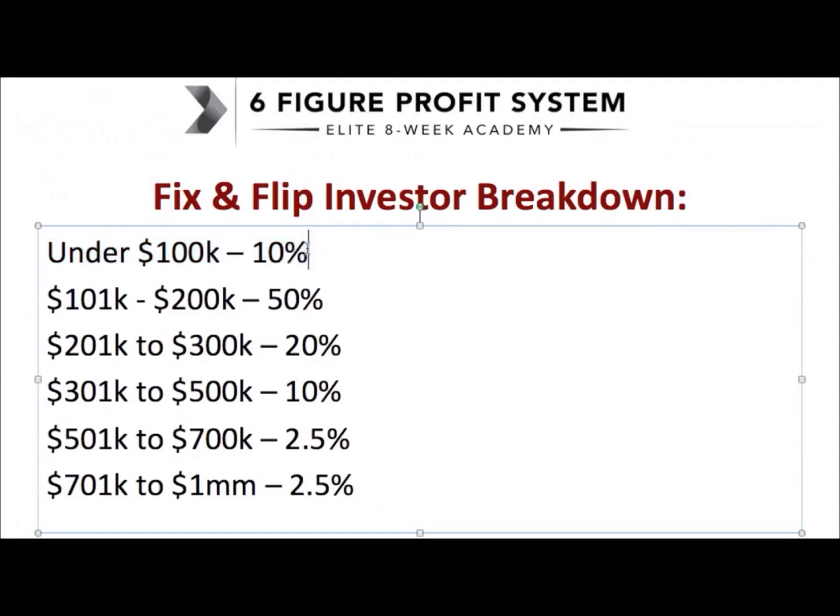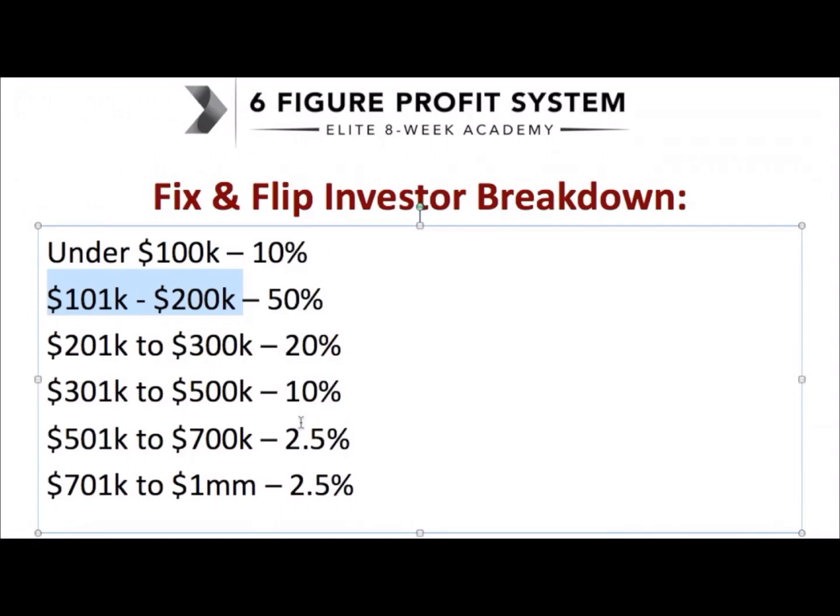Only 10% do under 100,000. It's not a great place to fix and flip because it's a high rental area. Buyers have a hard time getting qualified, hard to get appraisals, and not much profit margin. So why would you go there? So some still do, but only 10%. The majority, 50% of all flippers in the market, in most markets all across the country, they all like to do the 100 to 200. So that's where the majority of your competition is. 50% of them are at that price point.